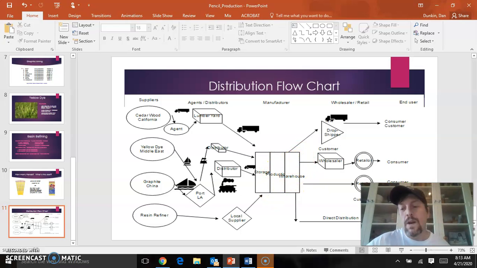Now you're going to warehouse the final product depending on your ordering process or your distribution process to get to the end user. And follow it all the way to the end user. That way you're not getting stopped at a wholesaler or someplace. Follow it all the way through. Start at the start, end at the end.